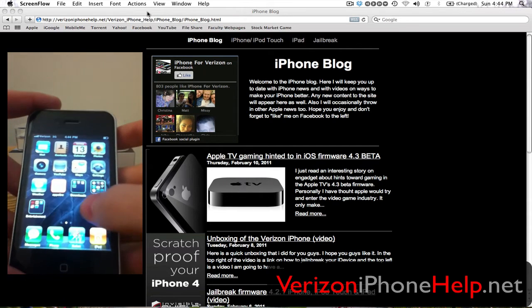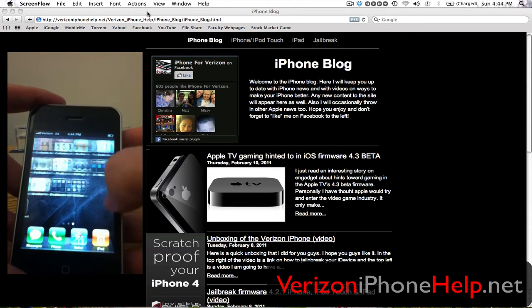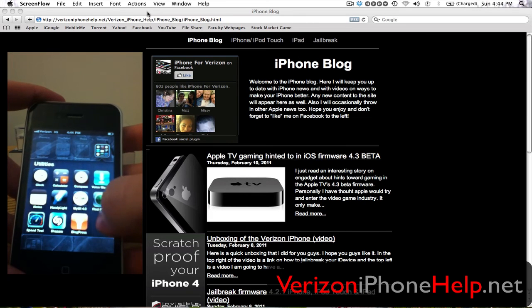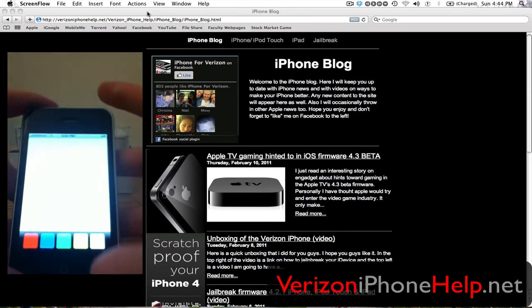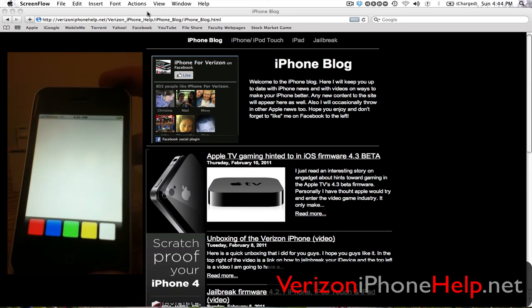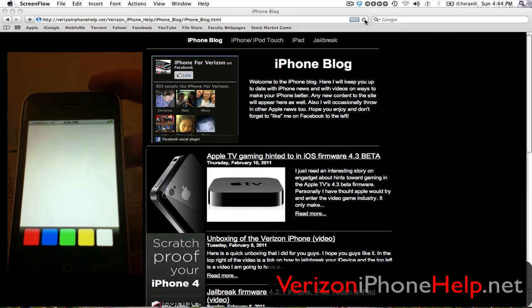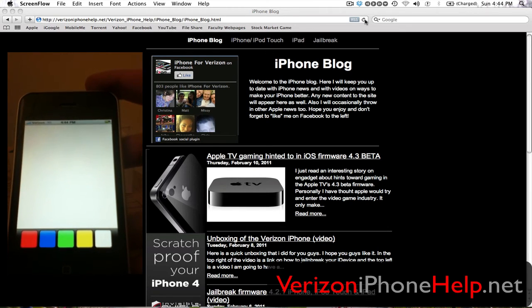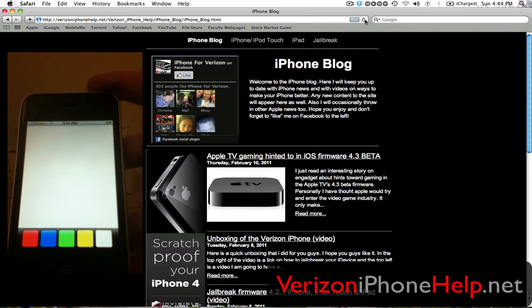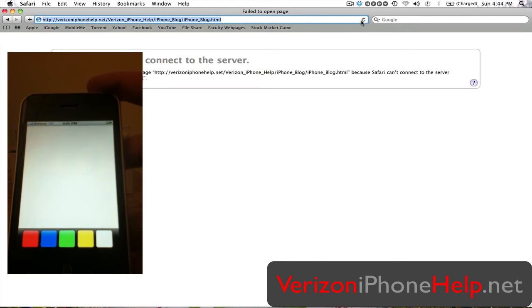Now that I clicked Apply, we're going to go back to our iPhone. I'm going to open up Handy Light. This is what the application looks like. But before I do this, I'm going to mention that this works best if you're using Safari. So I would use your Safari web browser and make sure that it works. I'm going to click refresh and show you that my internet's not working.